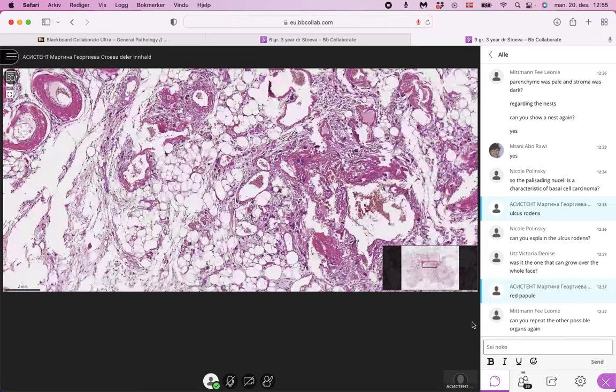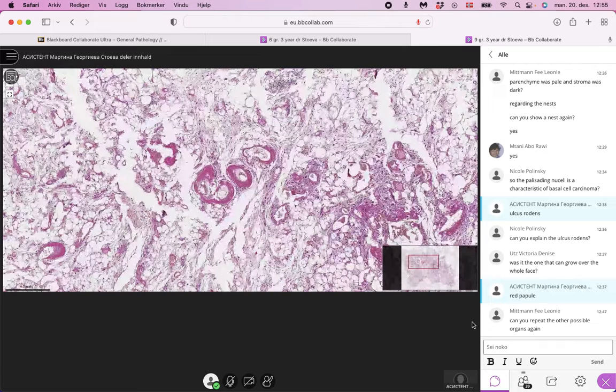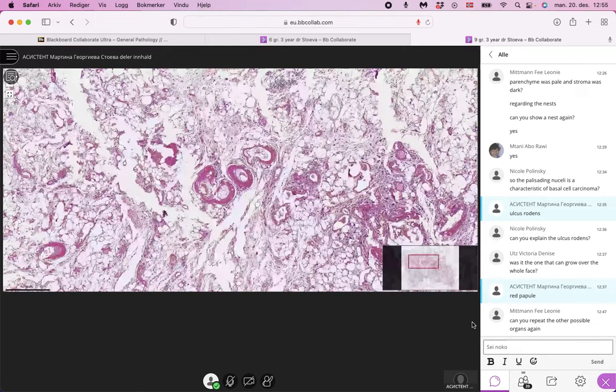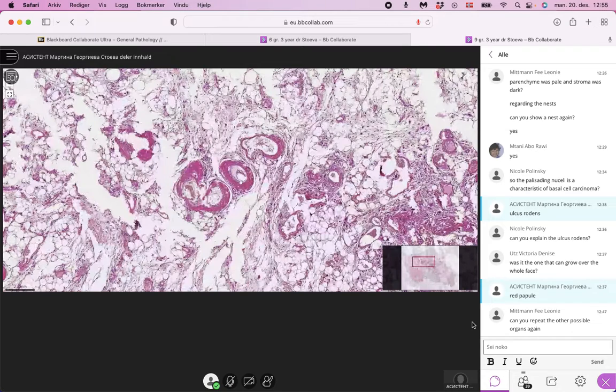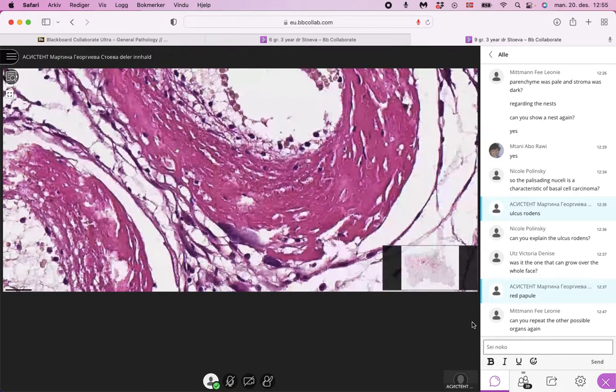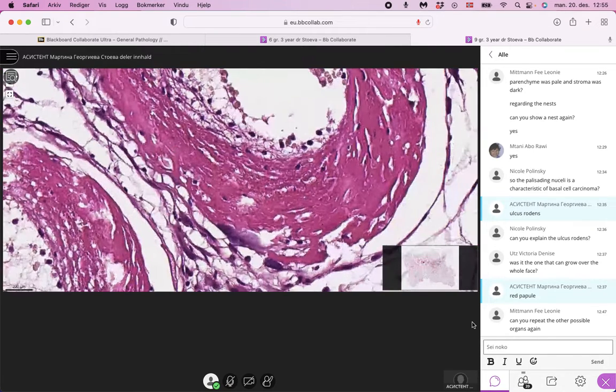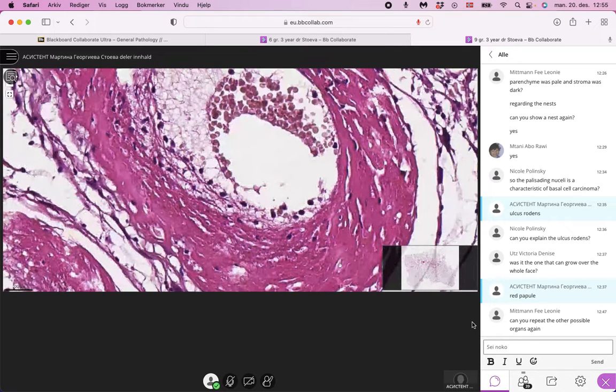And just to show you another finding that you shouldn't discuss from the very beginning, because this is an additional finding on the slide. It is the fibrinoid necrosis in the wall of some of the vessels, blood vessels. These are blood vessels with eosinophilic homogeneous material in the wall, which is fibrinoid necrosis.